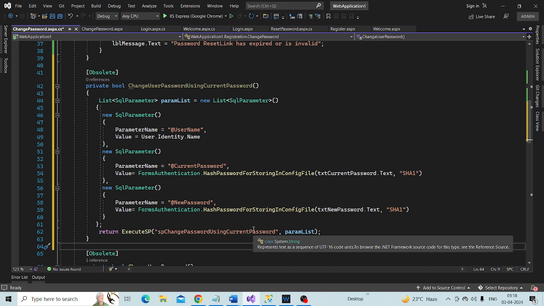In this case, sp change password using current password, and then the list of parameter objects.